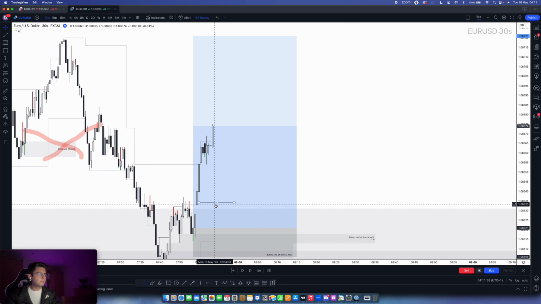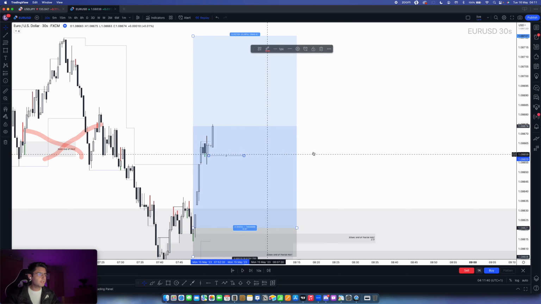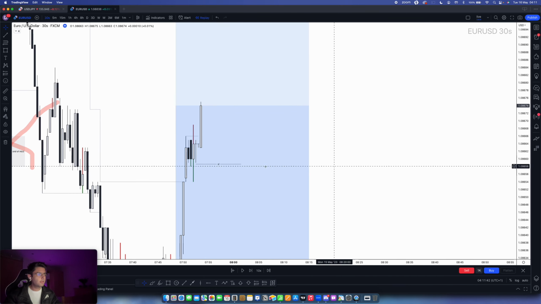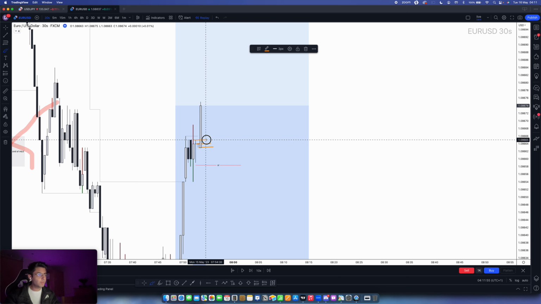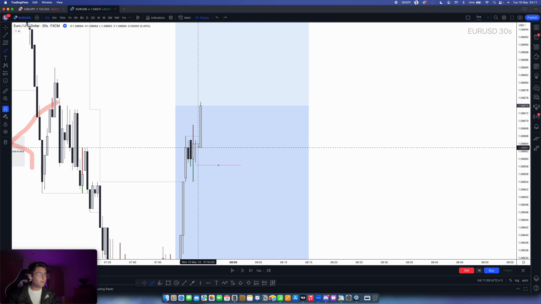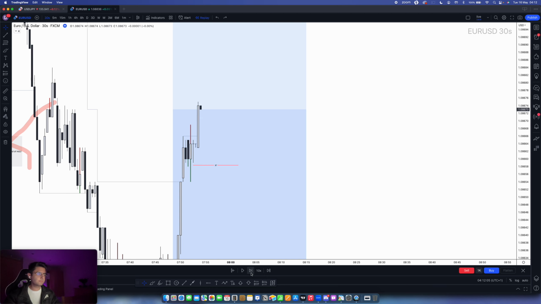Now, I'm going to move it just under this wick here because whilst this is the low of the burst, I understand that this area may want to be mitigated, but this candle is within this overall larger candle here. So I'd rather just protect myself below this low here. Remember how I'm using two candles sometimes as well when it's a bit unclear? In this case, it's a bit unclear.